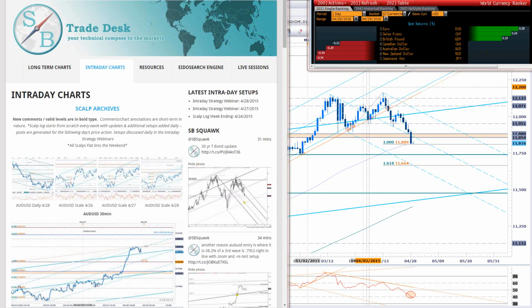The main event risk for today is actually not going to be this GDP release, guys. It's going to be the FOMC policy decision later this afternoon. We're going to be looking to see if there's any shift in the policy statement with regards to the language on expectations for a possible hike, or if they're going to completely omit the possibility for a hike in June. We'll go over those setups and the outlook for that release in just a little bit.